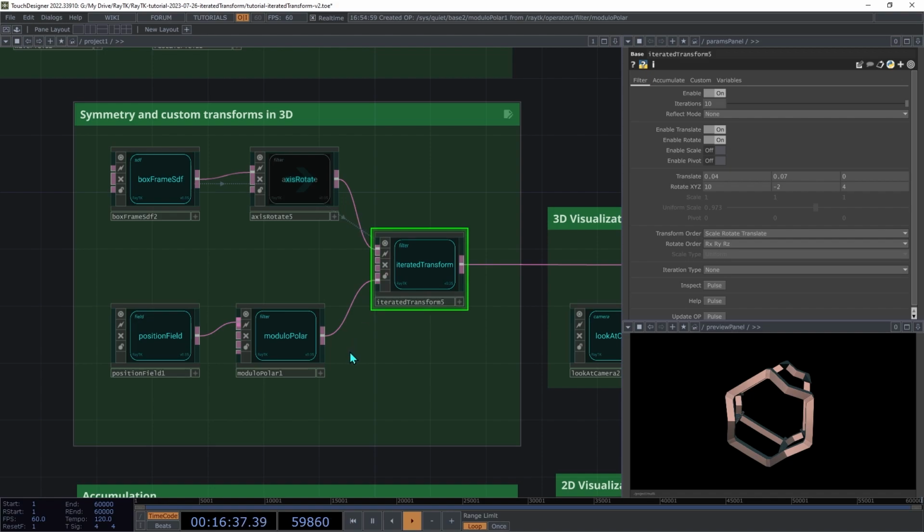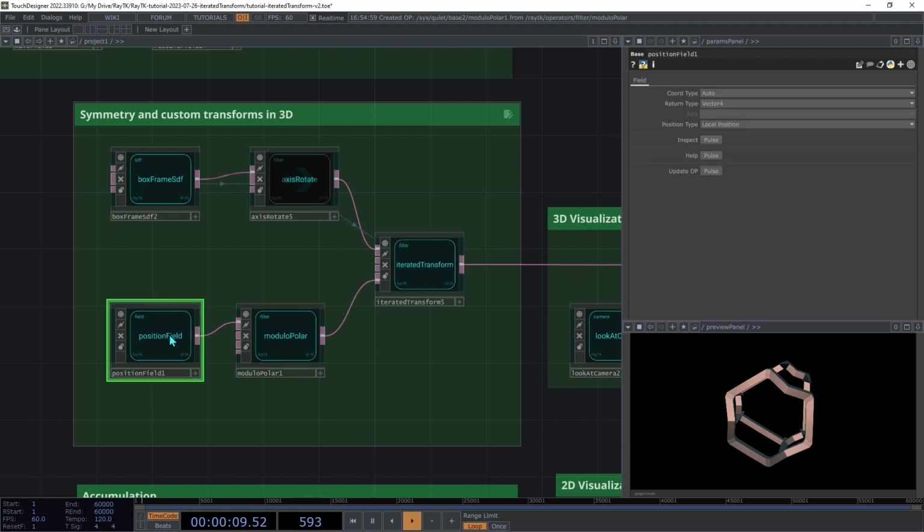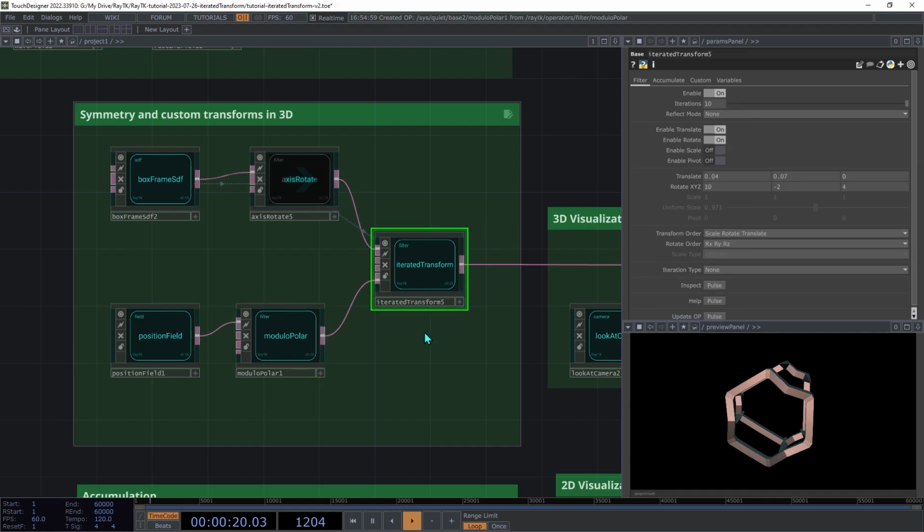It says to the modulo polar, what coordinates should I be using instead? So modulo polar does its transformation on that position, and then it asks the position field for a value there. It just turns around, takes that position, spits it back to the modulo polar, which then returns it onto the iterated transform, which then replaces its coordinates with that new value.